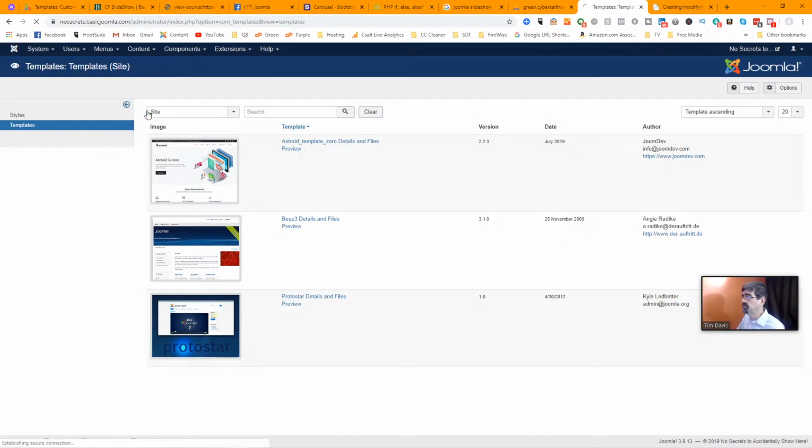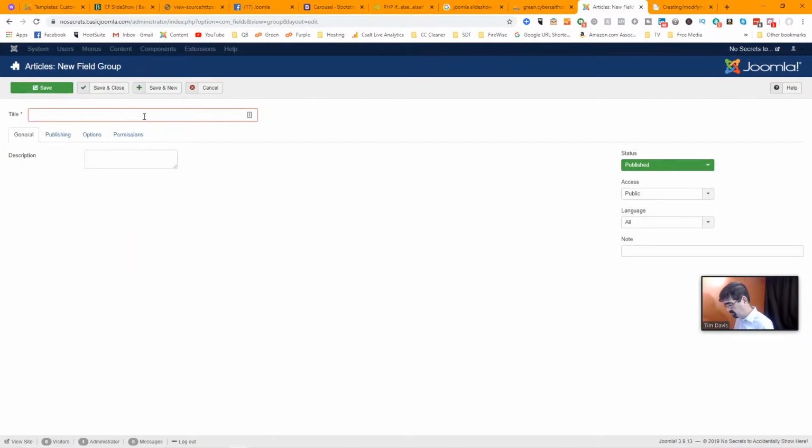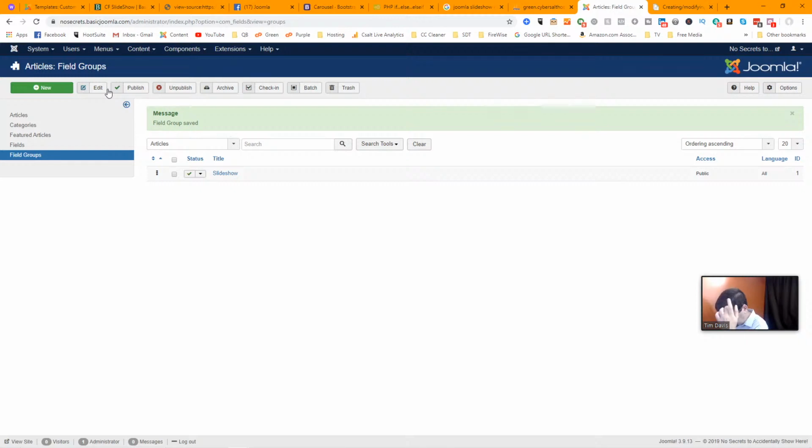I renamed all the file names from repeatable to slideshow, and I'm going into each one of the files that are in that field and making sure that anything that says repeatable now says slideshow. Mm-hmm. So basically what I'm doing is creating a new plugin.